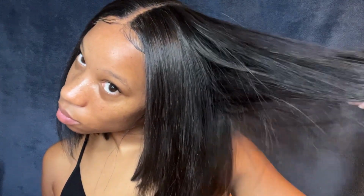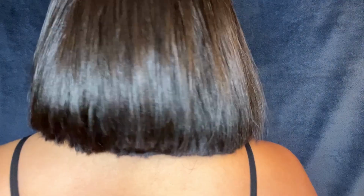And the hair is amazing. 10 out of 10. I'm loving it. But here is the back view. So cute and so shiny. This hair is amazing. And voila, I put on some cute makeup to show you my look, how it turned out. It came out so good. I'm gonna give y'all a little look.